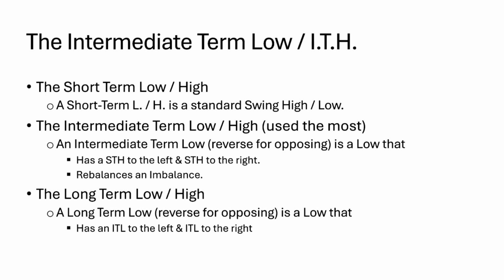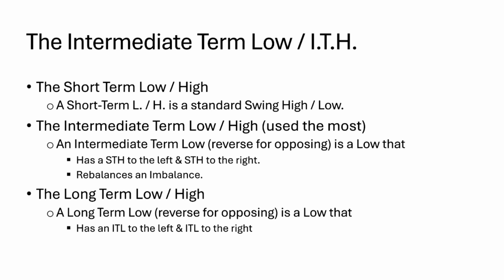The intermediate term low or the intermediate term high. The short-term low or high is a standard swing high or low. An intermediate term low, which is the most important one that you have to know, or intermediate term high, but let's just use the intermediate low for the sake of an example.